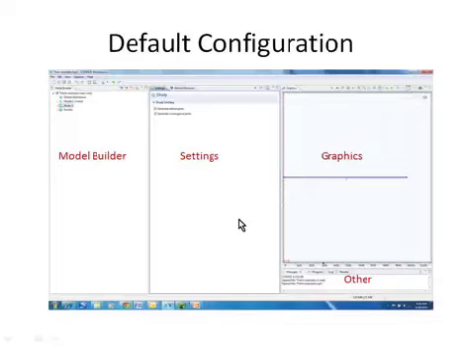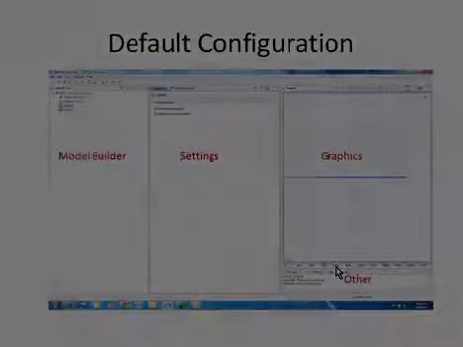This is the default configuration of the screen for Comsol. Over on the left side is the model builder, and you can see here these are the different entries that we just discussed: the global definitions, model, study, and results. When you select an entity in the model builder, you see details for the settings related to this entity in this window. This is the graphics window. You see the configuration of the model as you put it together. This is also where output will appear. There are some other windows that can be selected here by pressing these tabs.